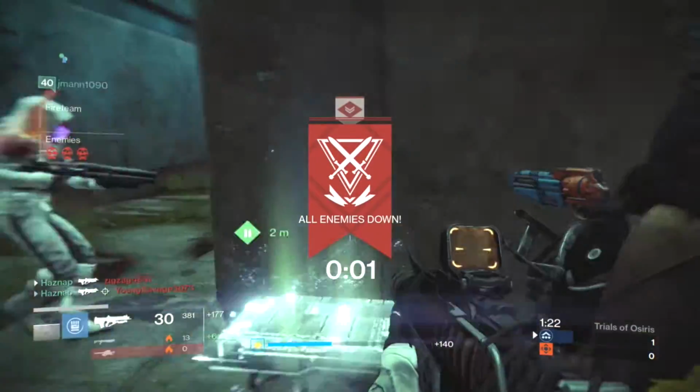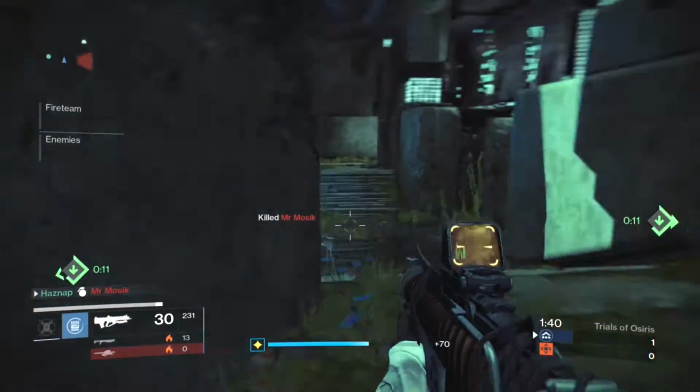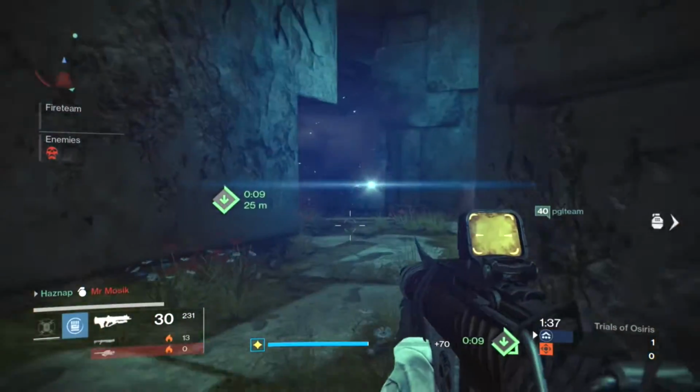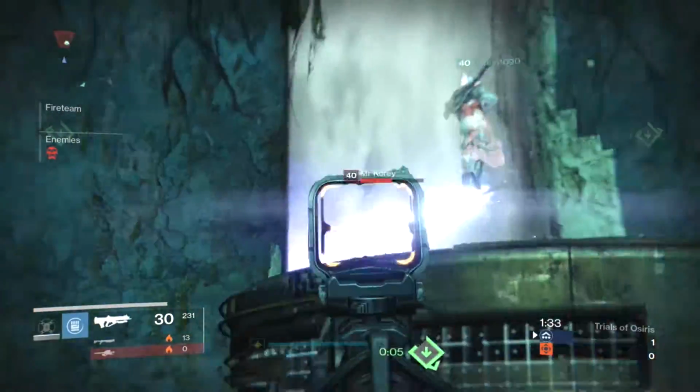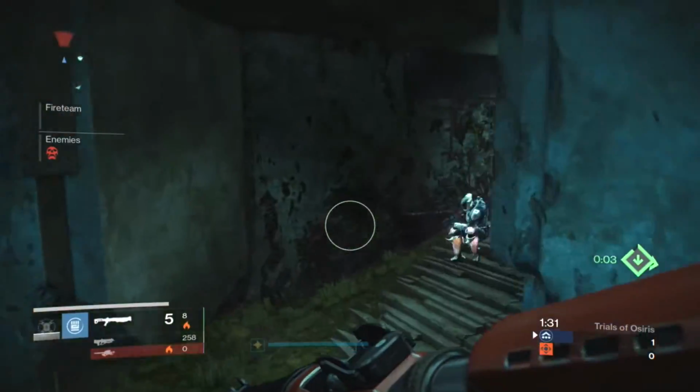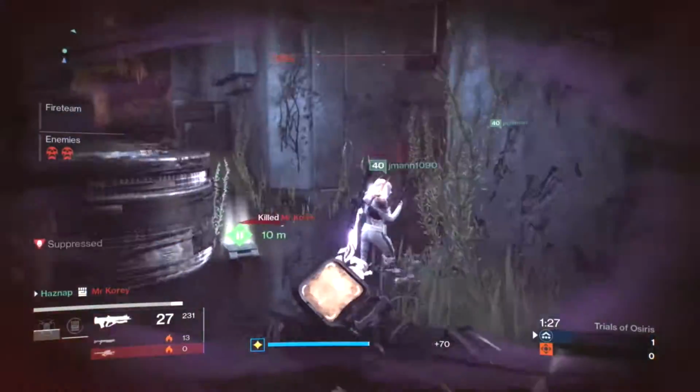So now for subclasses, just about anything goes honestly, as long as you're confident with it. Though Sunsingers are definitely weaker on this map due to the large spacey tunnels in big rooms, leaving stickies and surprise self-reses way less effective.